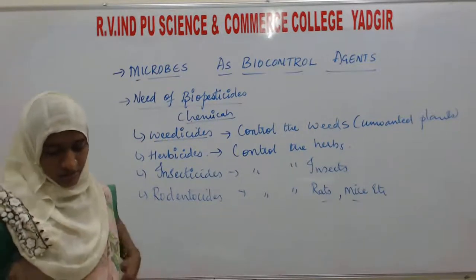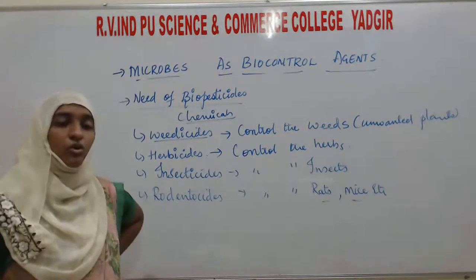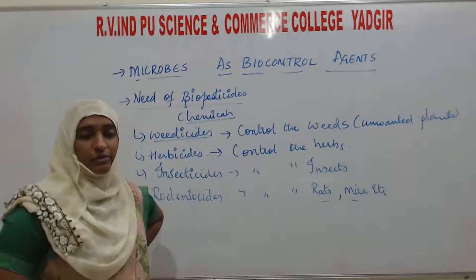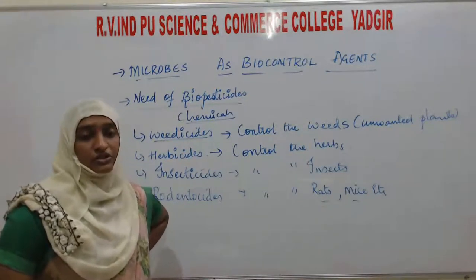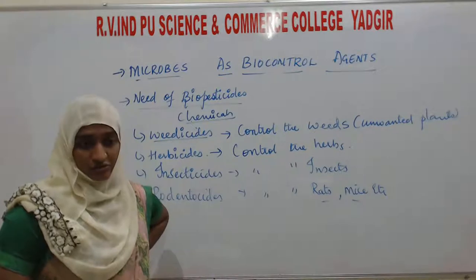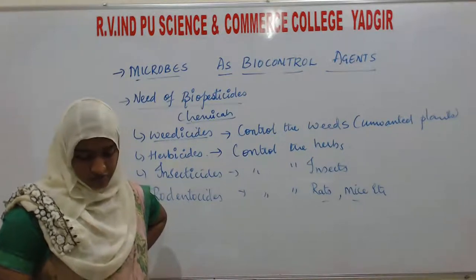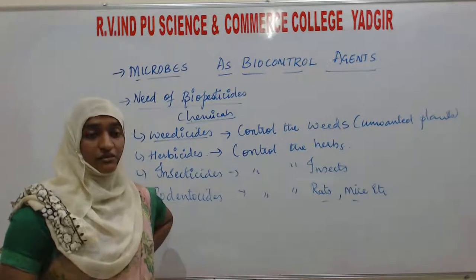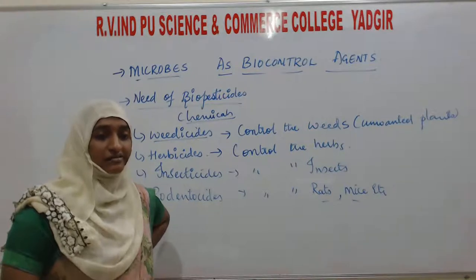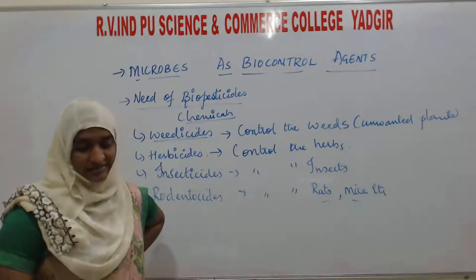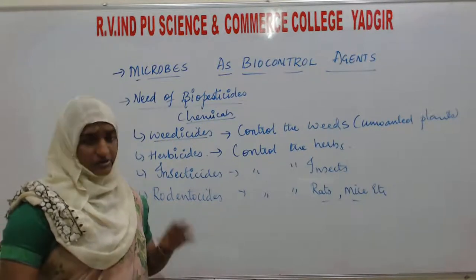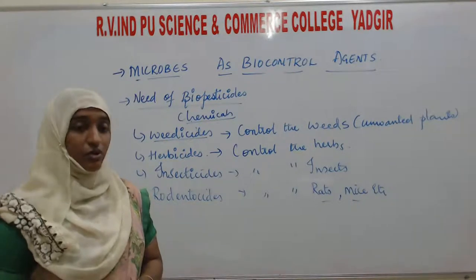So here, yes, there is no chance to get rid of this problem. But some of the ill effects of improper usage of pesticides may cause major crop destruction, and may also destroy useful fauna or flora. That means it may destroy useful plants or animals. So it may decrease the biodiversity. So this is about chemicals. So next we will go.